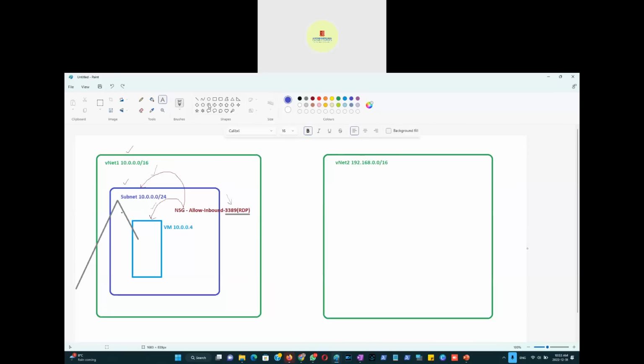Obviously, a subnet will be created here as well, but we need to name it carefully, because this is a totally private subnet with no internet connection. So it's within the data centers of Microsoft Azure Cloud that we're creating another private environment. So it's going to be subnet 192.168.0.0/24.